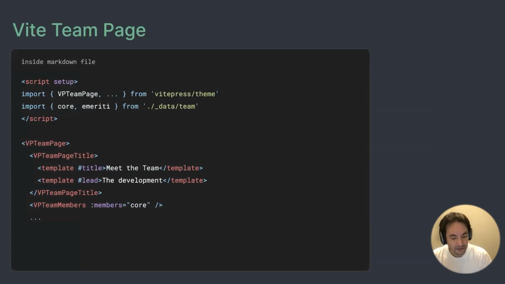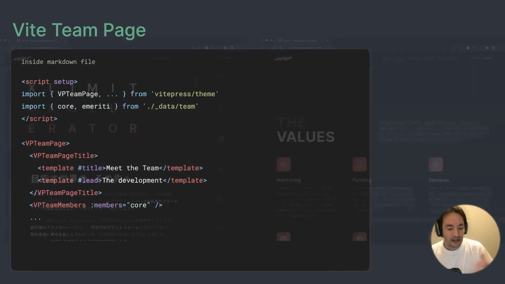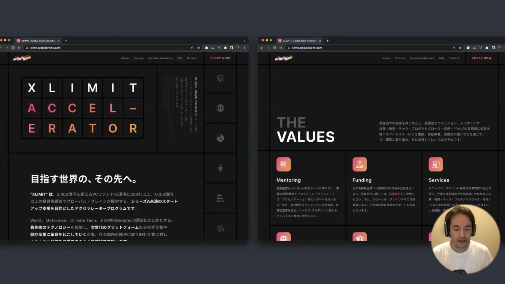So again, the VitePress default theme is focused on creating documentation websites. You can use VitePress to create any static website. It doesn't have to be documentation. Another example would be this one. This is a website I built recently at my company. It doesn't use any of the VitePress default theme. The theming is completely original, but it's still using VitePress. So if you are a Vue developer and you want to have a static website, use Vue, and write content, VitePress might be one of your choices, even for things that are not documentation.